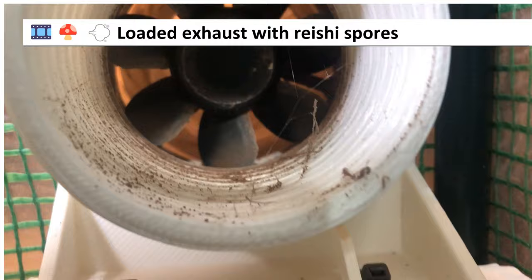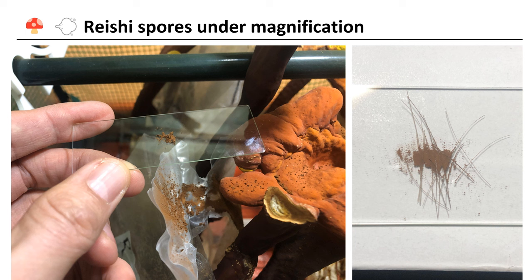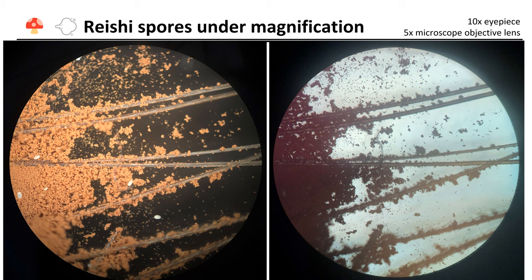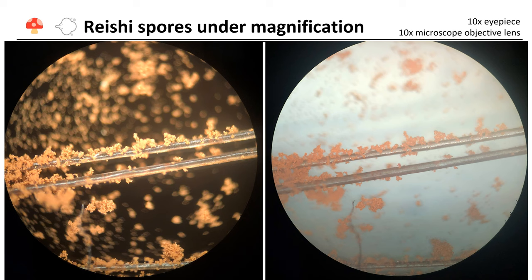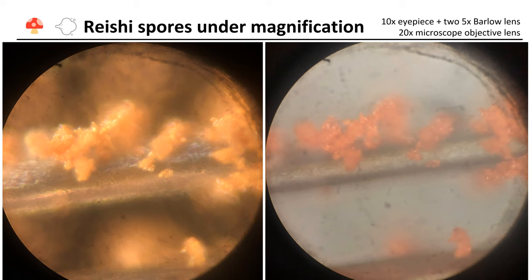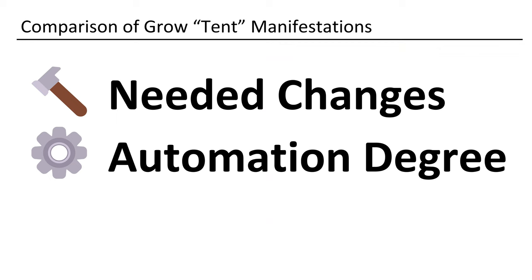Here I placed some of the spores on a specimen slide together with some of my scalp hair — you can nicely see the single hair strands. A closer look: now only two strands are left. The spores are really small. I added an extra Barlow lens, and then a second Barlow lens. This is the best I can get — still not good enough to show you a single spore.